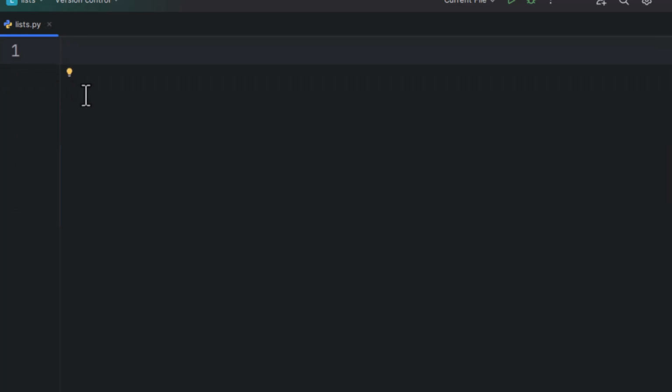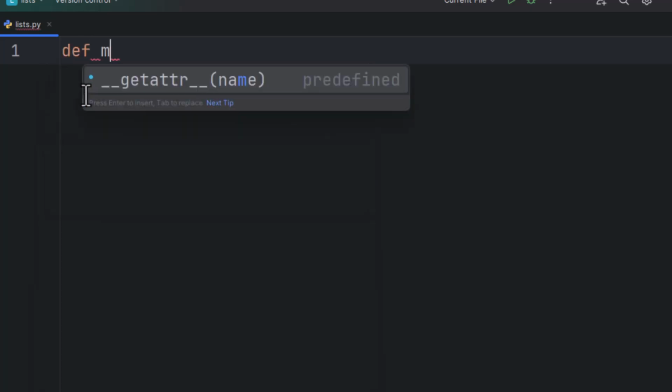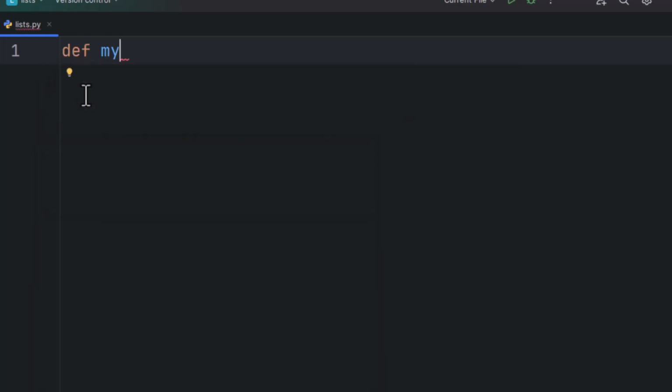To define a function, you just click define, and my function, and in this function I just want to pass in some number, so I can say n there.